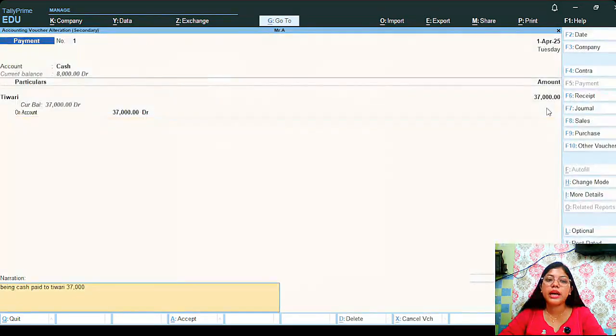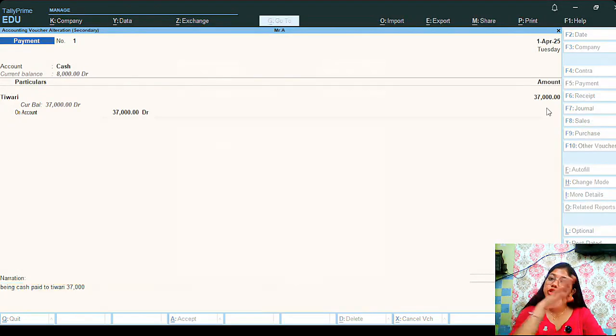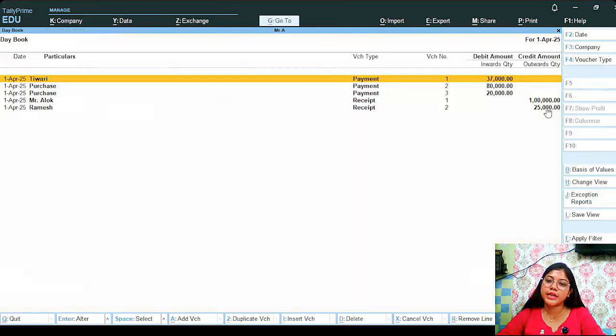Again, it will ask the same options as we just did. Okay, again you will just accept it. Everything is the same. If you want to change anything, you can change from here, from the day book option. If you want to see how many vouchers you have done, you can see from here what the amount of debit is, what the amount of credit is, everything you have reported.